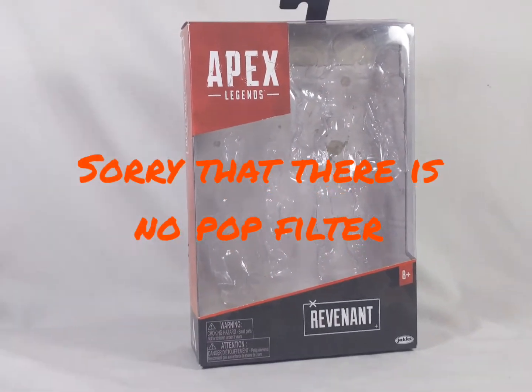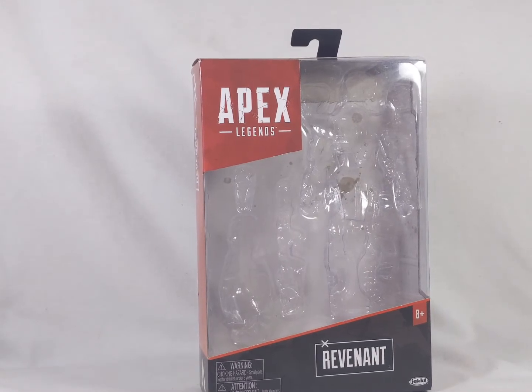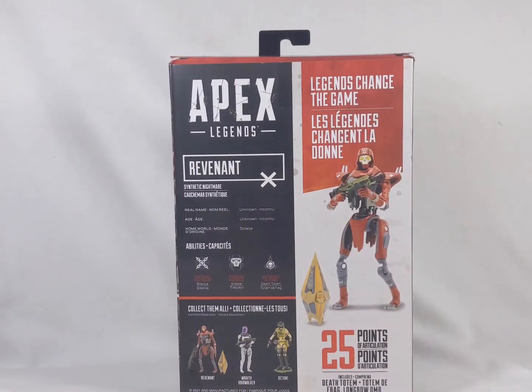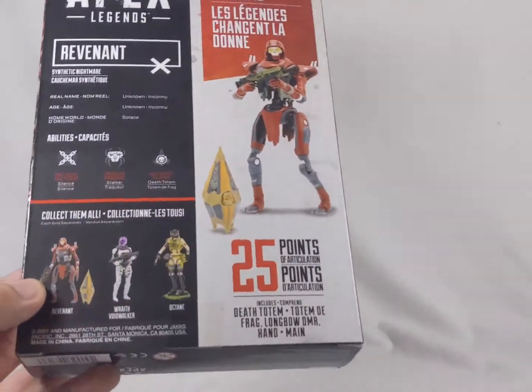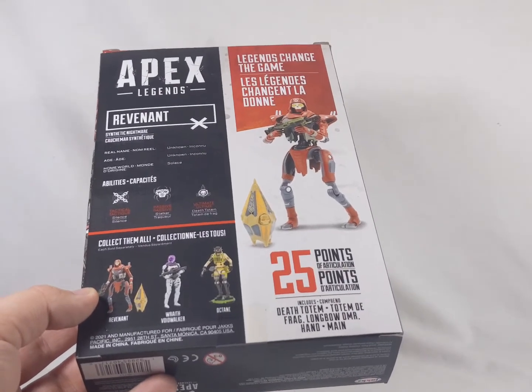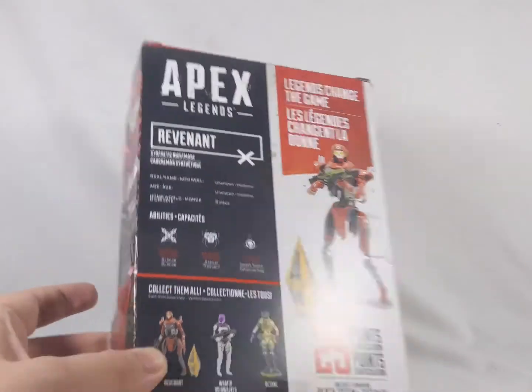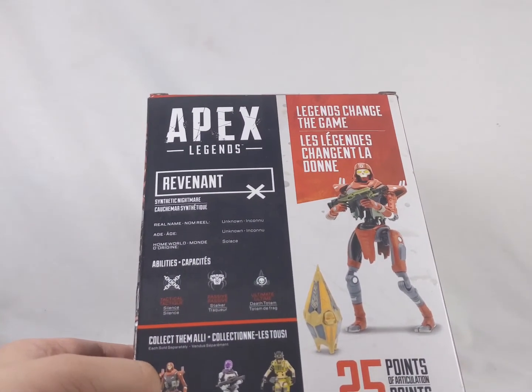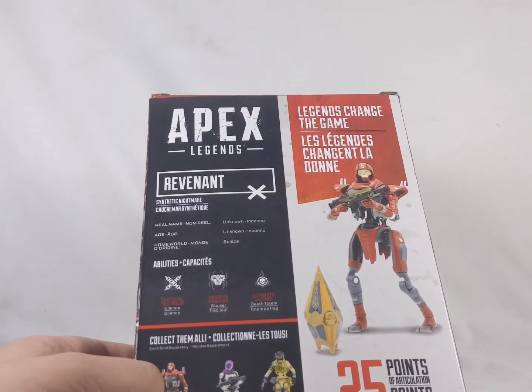The box is pretty cool. It has a very Apex Legends feel. Uses all the graphic design. It's a box. And it has other characters on it. Not sure if I'll get any other figures. I might get Bloodhound. That's about it. And it has his abilities. And just real name, unknown. Age, unknown. Homeworld. Oh, well, okay, never mind. That's about it. And apparently it's 25 points of articulation, which he basically does.